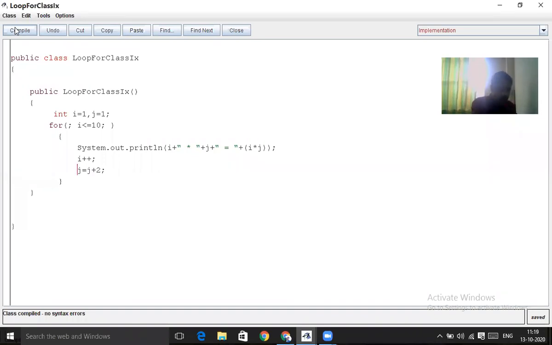But if I just remove this part and make it I is greater than 1. Now, if I say I is greater than 1, then only this loop will be moving. So I go for the compilation and I give I is greater than 1.